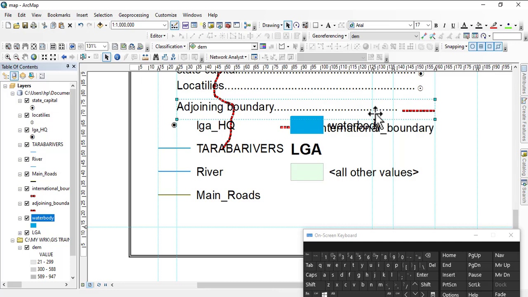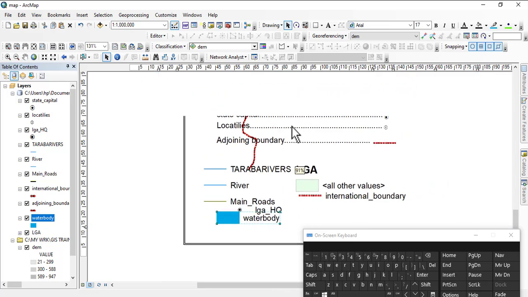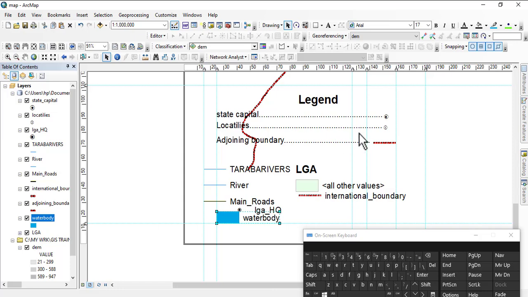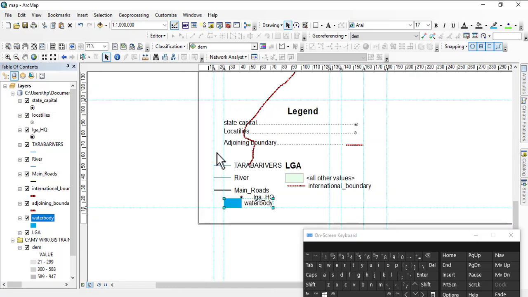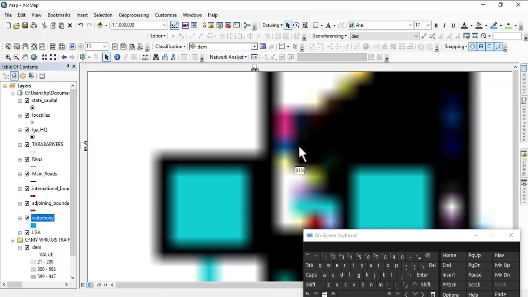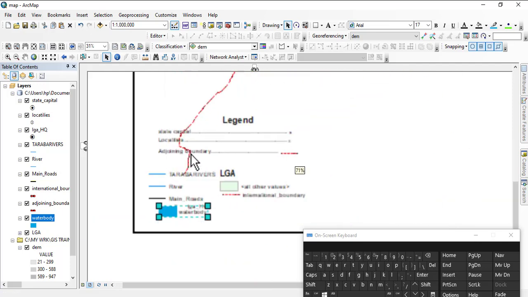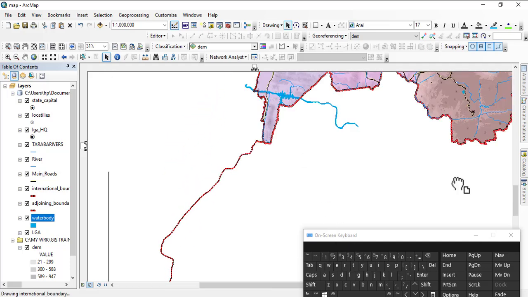So what I want you to do is you produce this map from where we started, then work on the legend like this till you are done. When you are done, tomorrow we'll continue from here. I've saved mine, but tomorrow is just for me to open this one. I say you should save it as not. So tomorrow we'll continue when you are done with all of this. Then tomorrow we'll continue to finalize everything here.